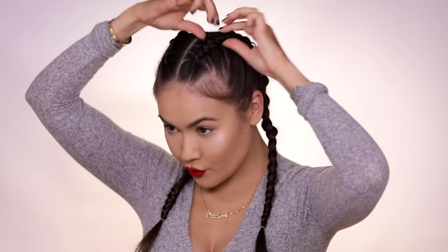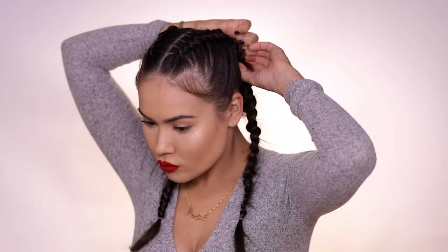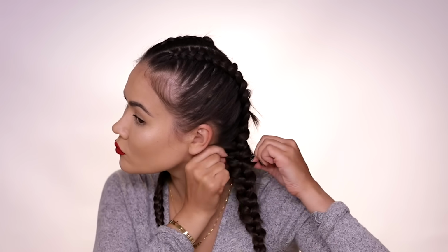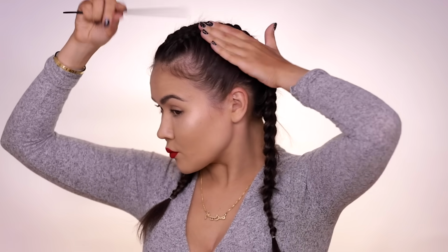Once I'm done with my 2 braids, I like to just pull on the braid a little bit to make it a little bit more fat and even. You could do this throughout the Dutch part of the braid, and you could also do it throughout the actual loose part of the braid. And this will just give you a much more current, trendy look to your braid. Some people like seeing the parts of the separated sections of the braid. I personally don't, so I just kind of brush it back with a comb, and I like to just blend them a little bit.